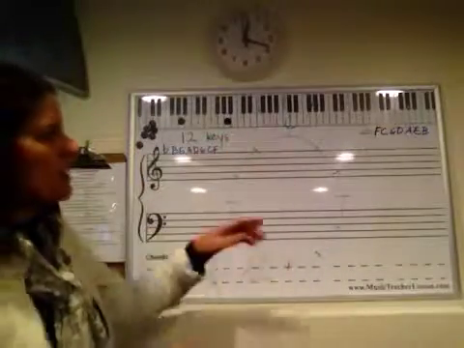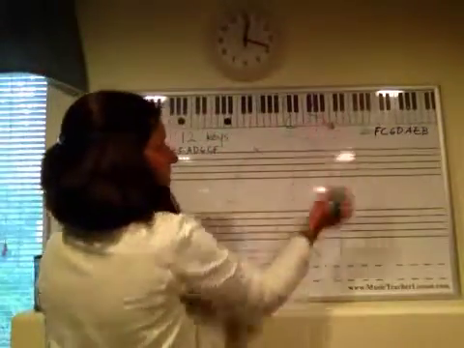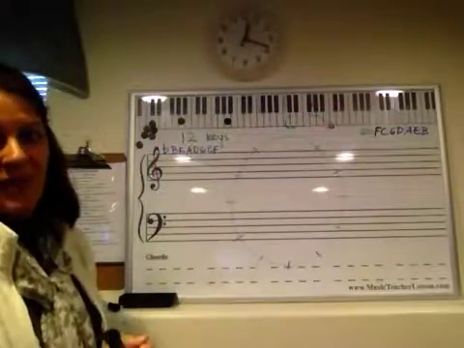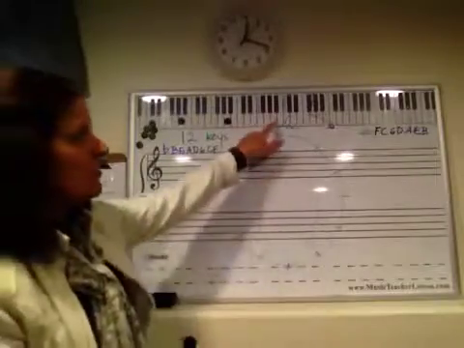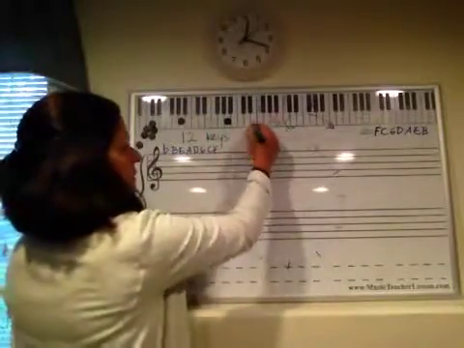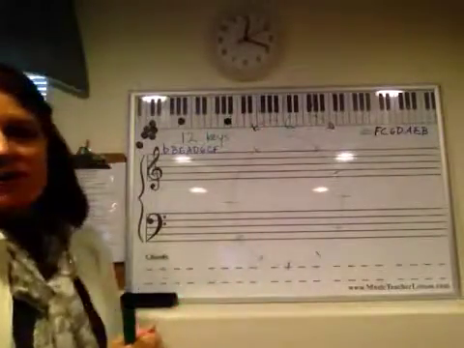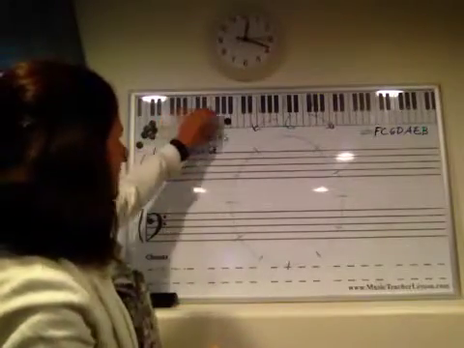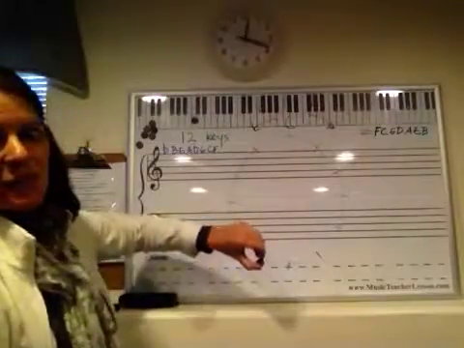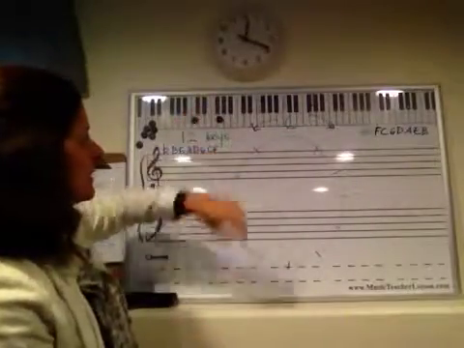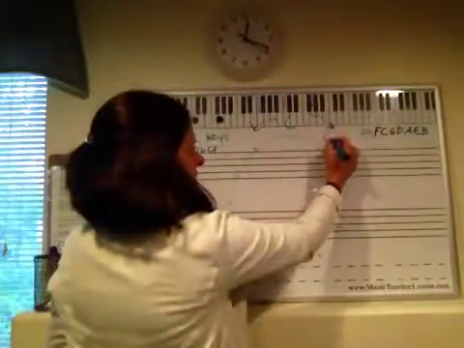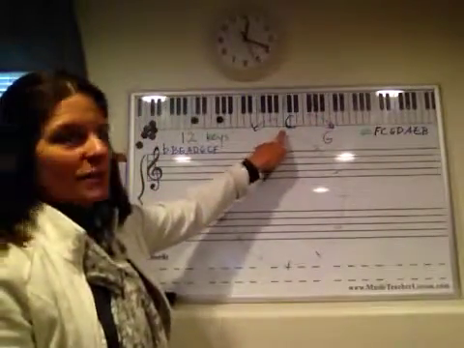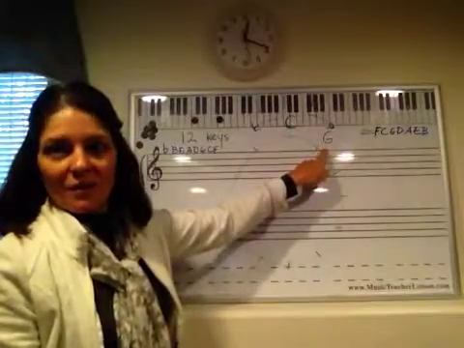As we travel clockwise, we are going to delve into our sharp world, our key signatures with sharps. As we travel counterclockwise, we will be arranging the keys that have flats in their key signatures. So we start at C. Circle of fifths says we travel by fifth. A fifth above C is G. That is the next key on the circle of fifths. C has no sharps. When we go to 1 o'clock, we have 1 sharp.